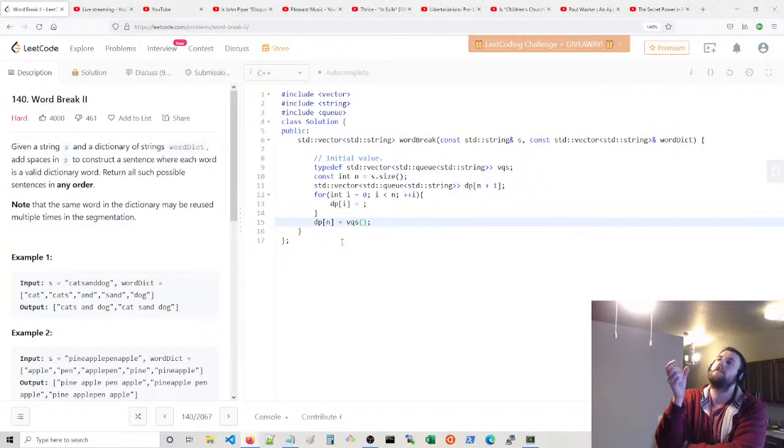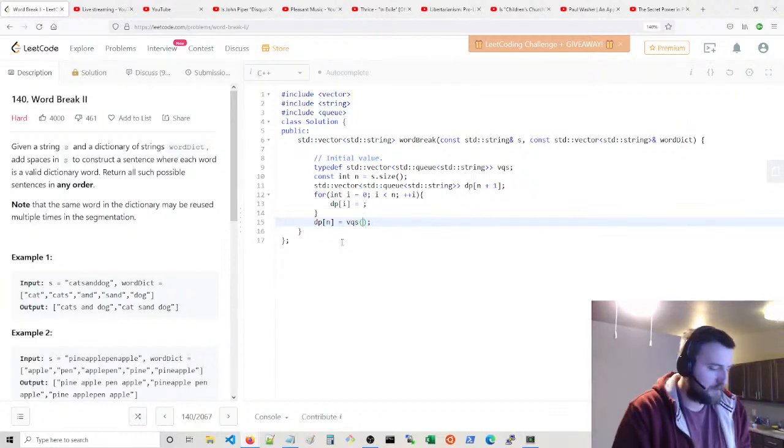Then you add each of those to a larger vector of queues. You're going to combine them.